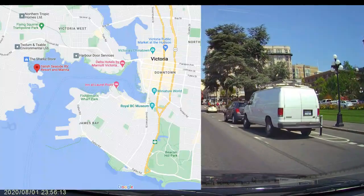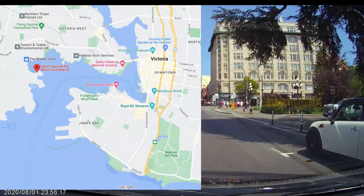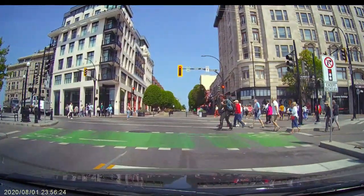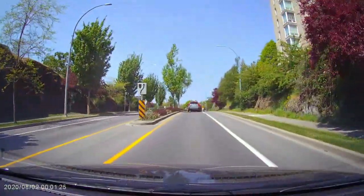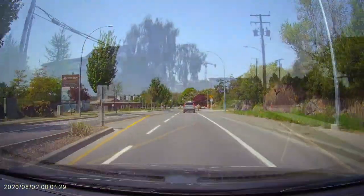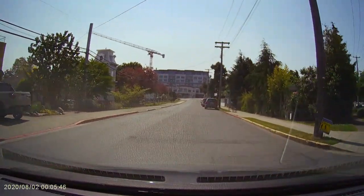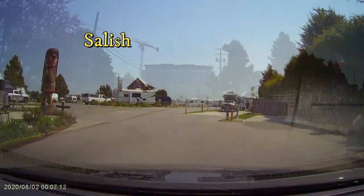This next part we're searching for is right on Victoria's Inner Harbour. It's as close as you'll get to downtown Victoria. It's only about 3 kilometers from the area that we're in right now, so about just over a mile and a half, a very easy walk along the shoreline. Well, when I say shoreline, I mean a pathway along the oceanfront. It's really cool. As you get closer, it's kind of a weird approach through a mixed residential and commercial area, but then it opens up into a nice view of the Inner Harbor.